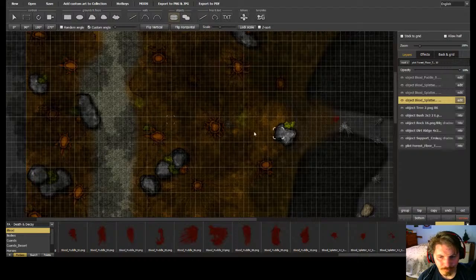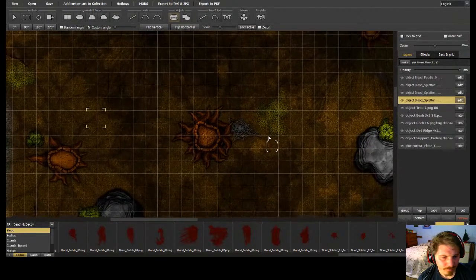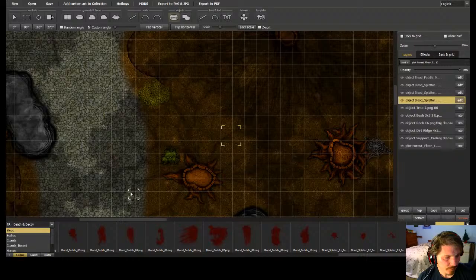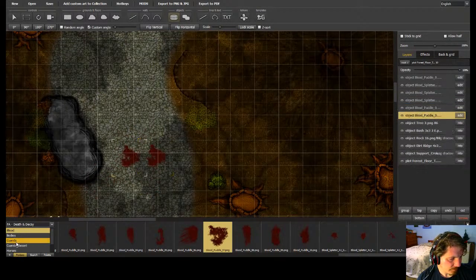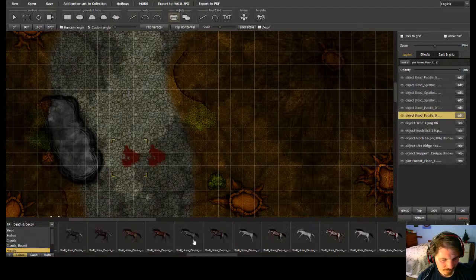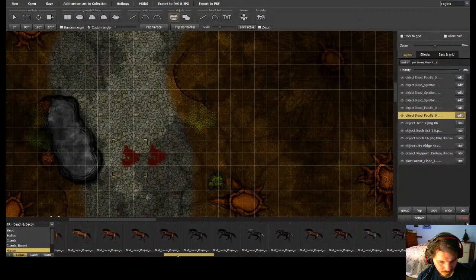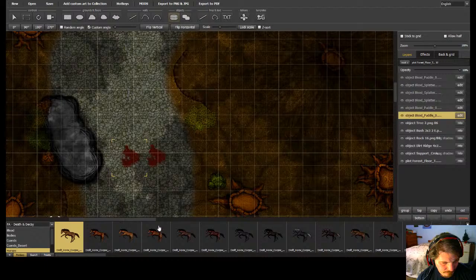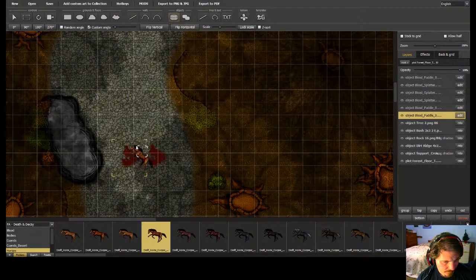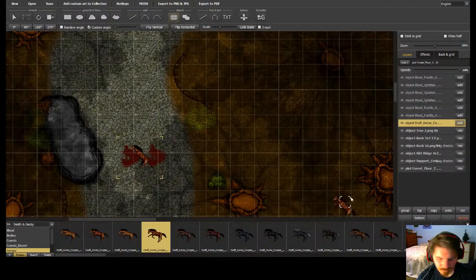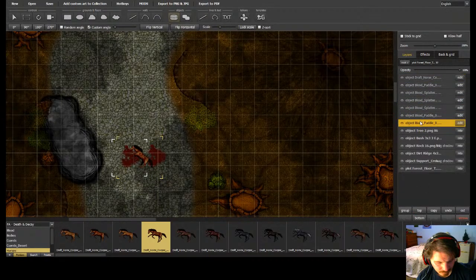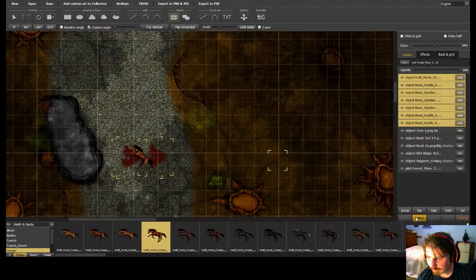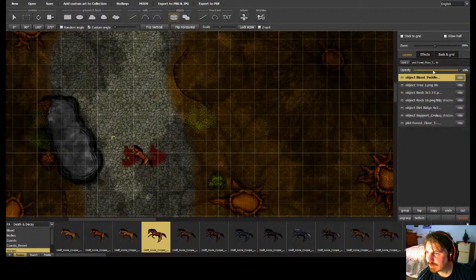Yeah, and then we'll put a bunch here. That's going to go on the top, and we're going to grab this, and we're going to make this a group, and this group will go under the trees.